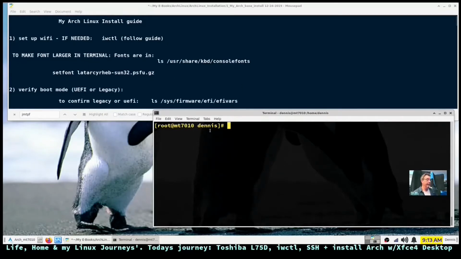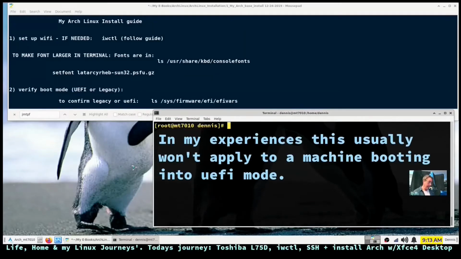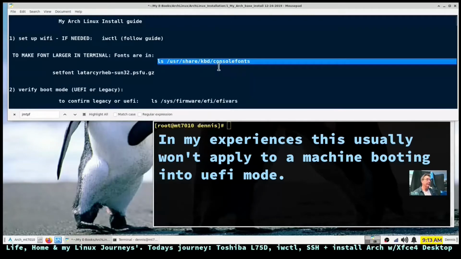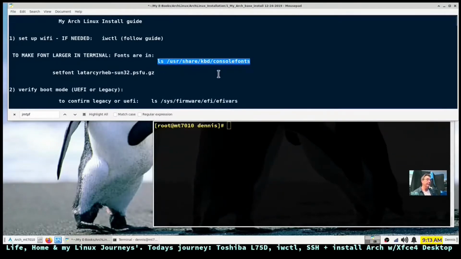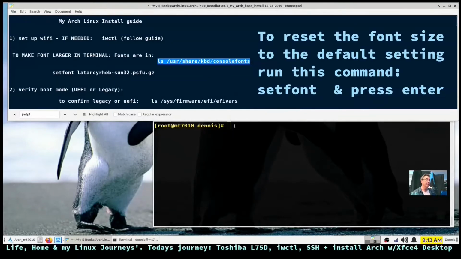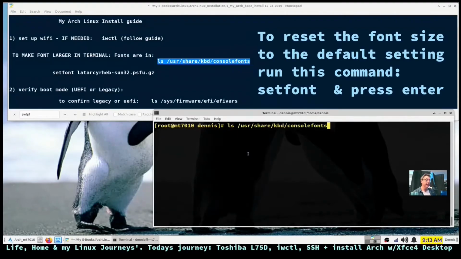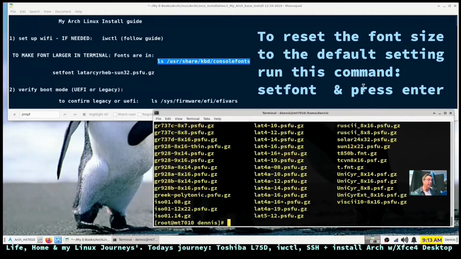First thing you may not have is a large font. If you're doing this on a machine where the font is so small you have to put on magnifiers to even read it, you can change those right now. They're in /usr/share/kbd/consolefonts. So let me copy that, come back down here and paste it into my terminal on the host machine.